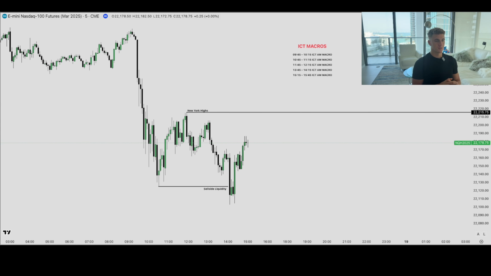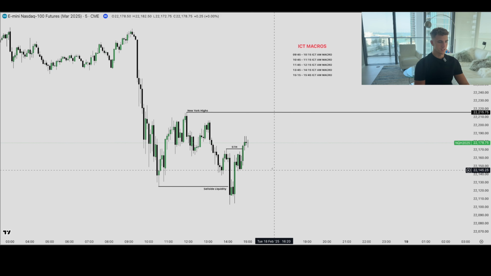in order for the trade to be A+. So I'm not saying trading outside of the macro is going to be invalid. You can definitely trade this strategy and model outside of the specific macros that I've just listed. And I've got many students that do that themselves and they are very profitable. However, in my case and me personally, I only trade these specific time windows. So in order for the trade to be A+, you want to have your entry inside one of these 30-minute time intervals, all right?